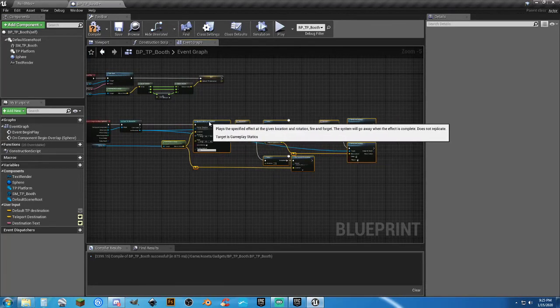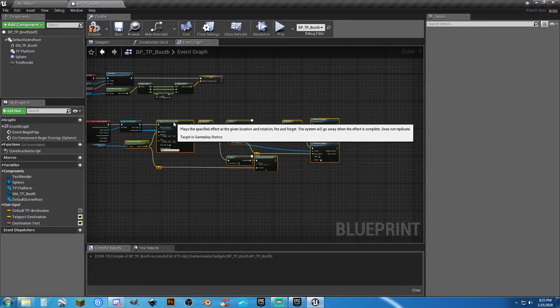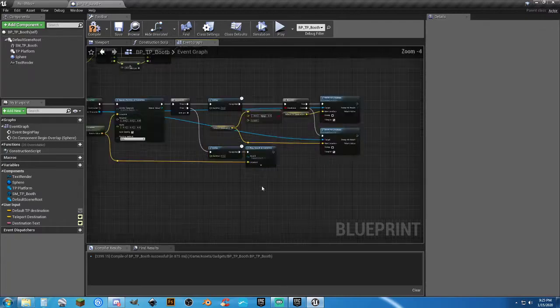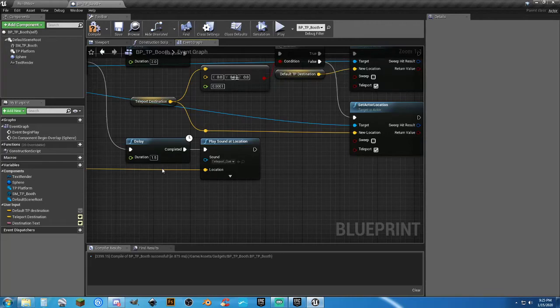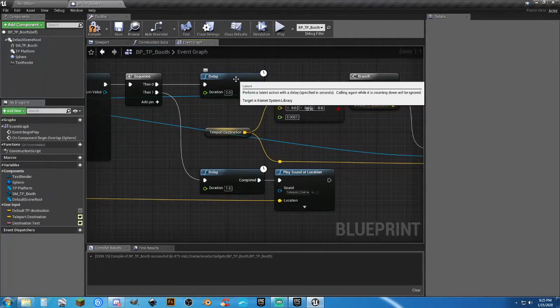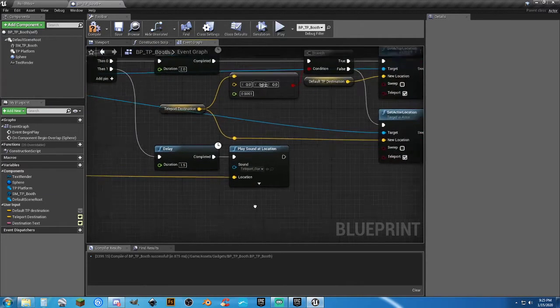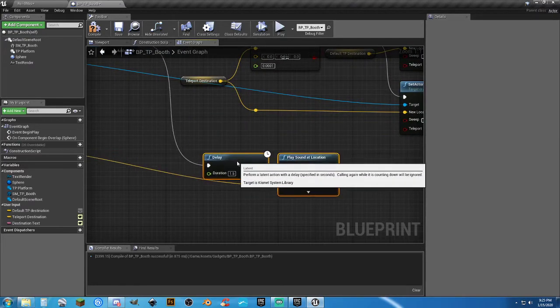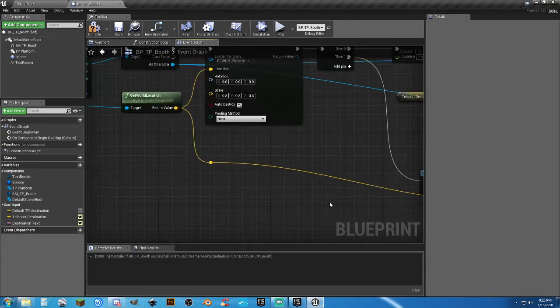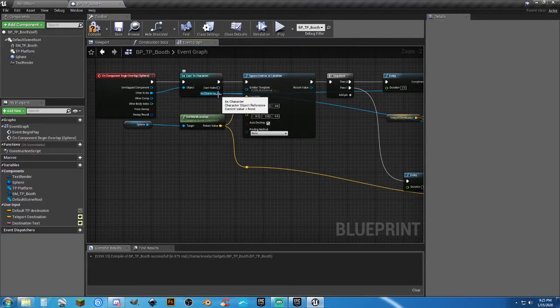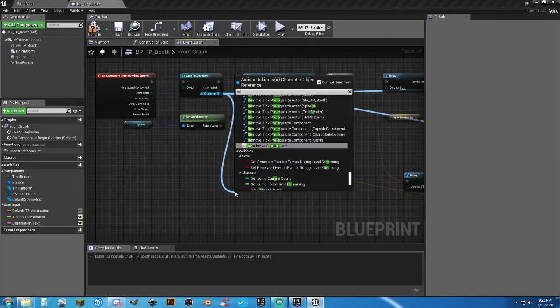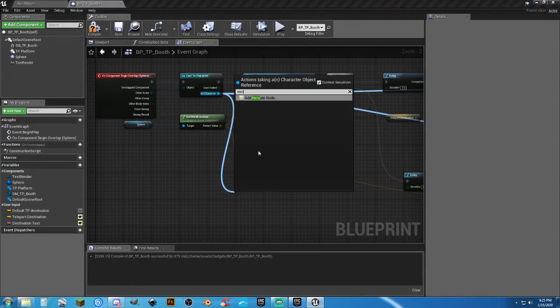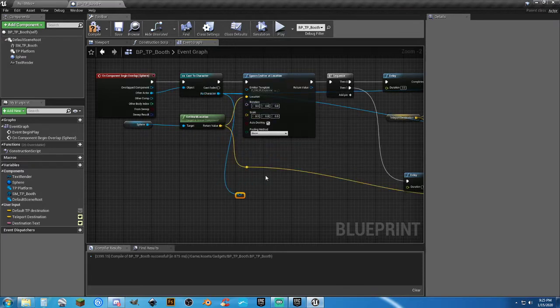So now that all this movement stuff that I just did, I can just move everything back and actually do it from right here. So at 1.5 seconds, you haven't teleported yet. So at 1.5 seconds, we can actually put that in here. Bring this down a little bit. And from our character here, what is the frickin' hotkey for that? I cannot remember the frickin' hotkey for adding a reroute node.